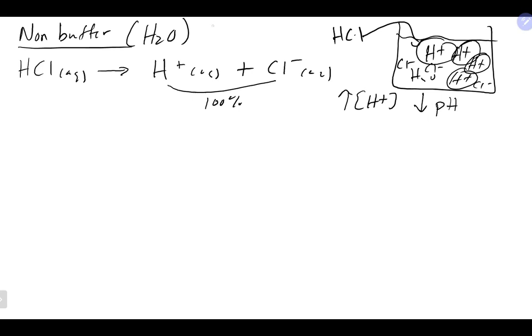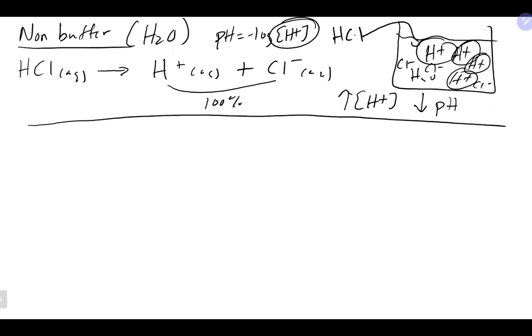When you calculate the pH, it is minus the log of the H plus concentration. So the more H plus you have free in the solution, the more acidic it's going to become. For example, if we had pure water at a pH of 7, it will go from 7 down to 2. That's a really big jump in pH because you introduced a lot of H plus really, really quickly. Any questions on that? Now, what would happen if we added sodium hydroxide to our non-buffer, which is our water?